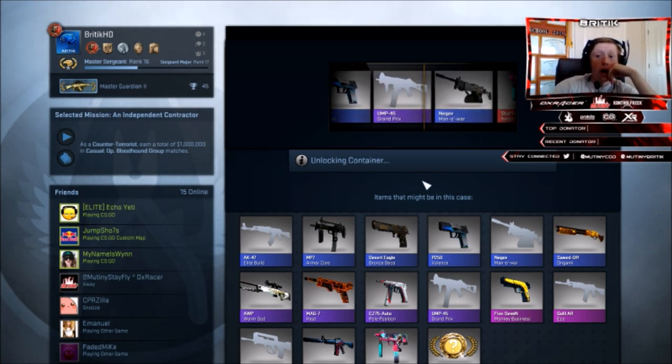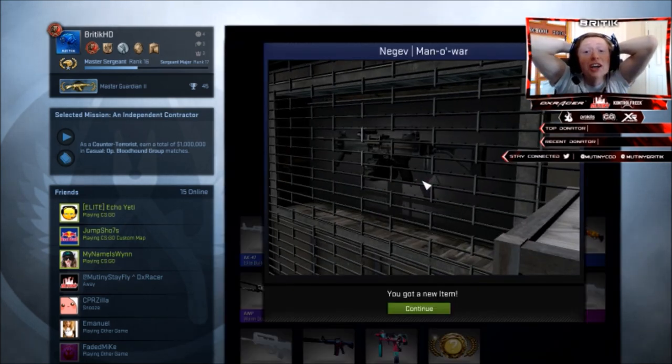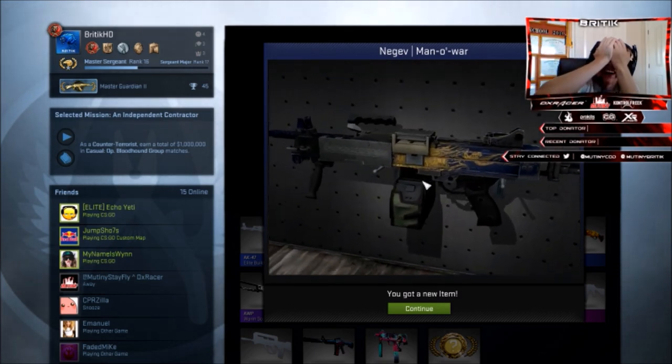Oh, stop. Oh no, the StatTrak! Neon Rider! No! No! That was a StatTrak red! That is so rare!